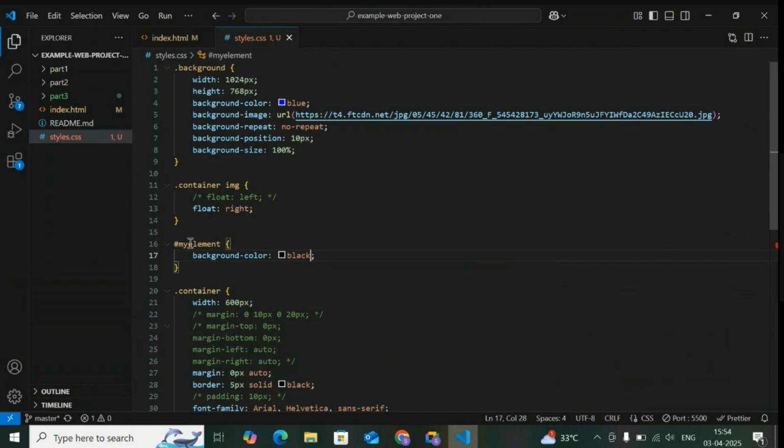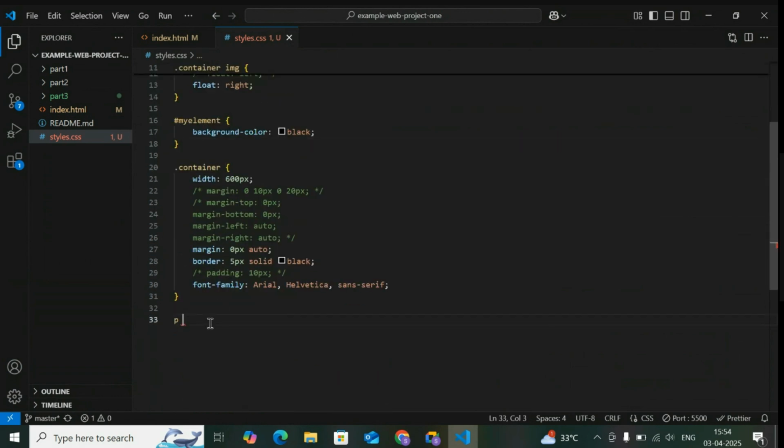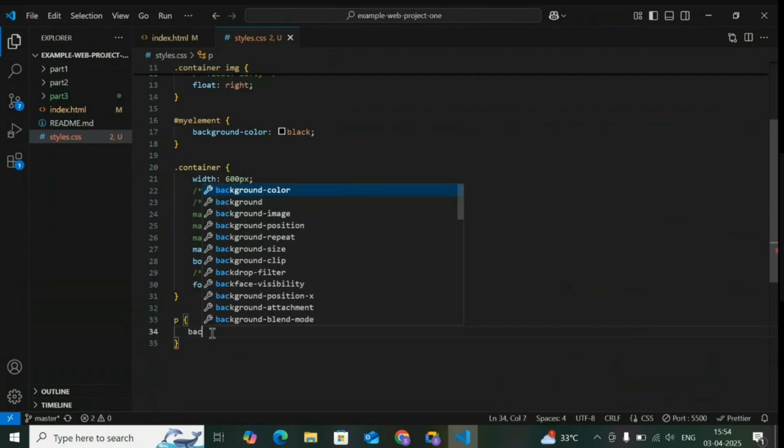This way we can use IDs instead of classes for selecting elements. If you want to generally select based on the element type, the element tag, we can directly use the tag name itself here. So all the paragraph elements will get these properties in the CSS.